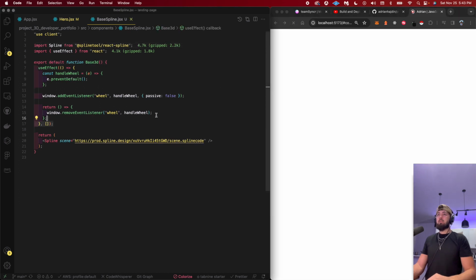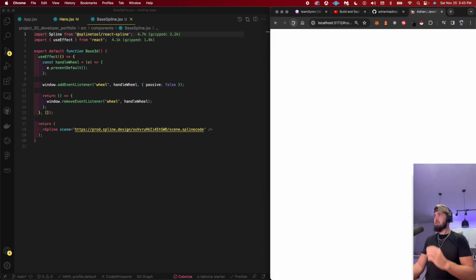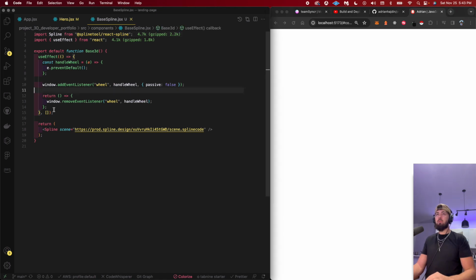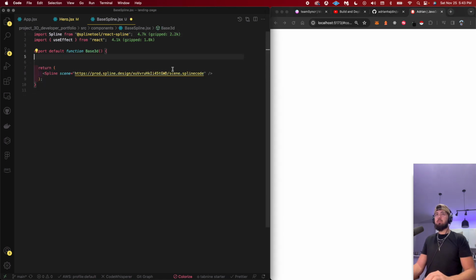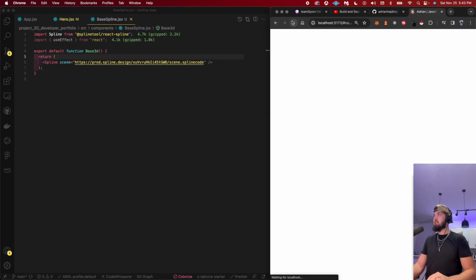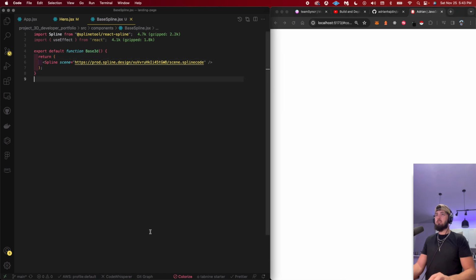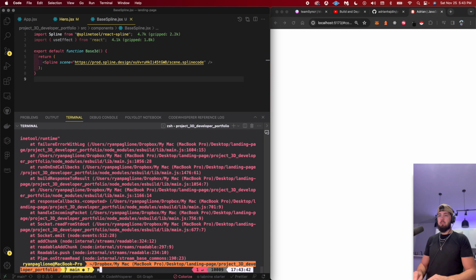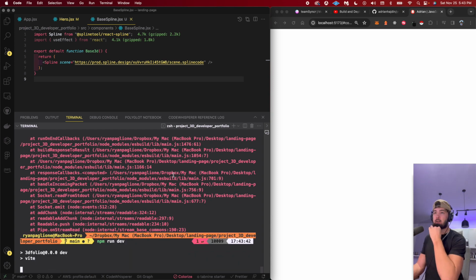It's not relevant to this. Use client as well might be throwing a little bit of a weird error. And all this use effect stuff, I don't think we actually need. Spline at runtime is not working.